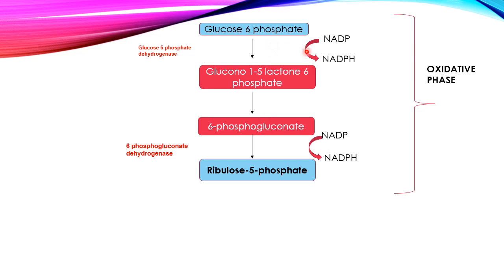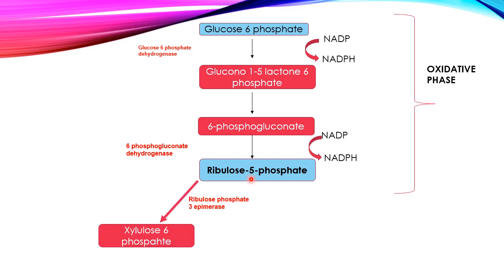There are three steps in this. The first step is generating NADPH, and the third step is also generating NADPH, where we got our important pentose molecule, ribulose 5-phosphate. Now this ribulose 5-phosphate can be used in various biosynthesis cycles. Okay, now let's discuss one of the possibilities over here, and from this starts the non-oxidative phase. After ribulose 5-phosphate is generated, the non-oxidative phase of the pentose phosphate pathway starts.